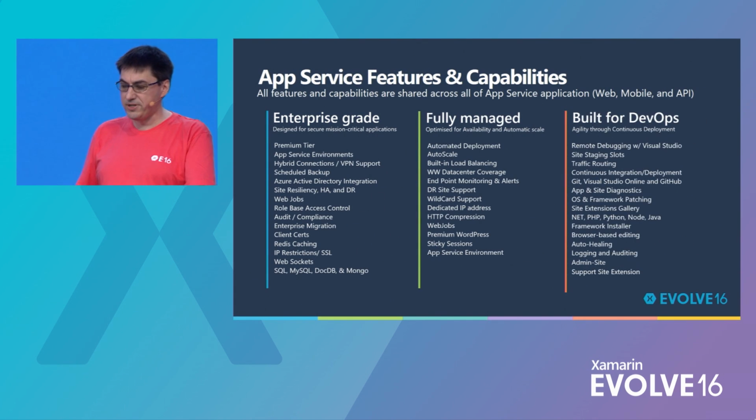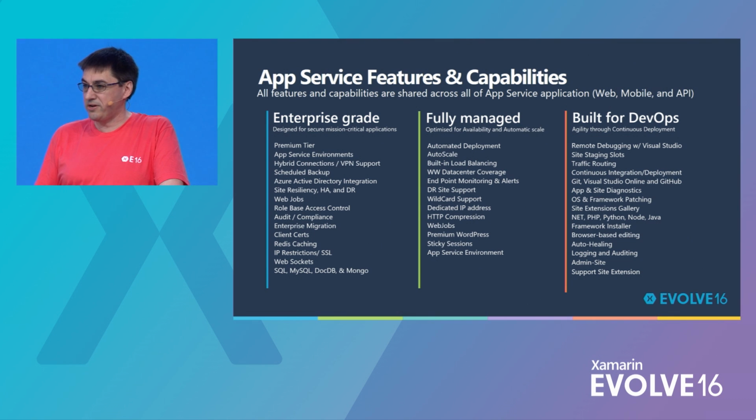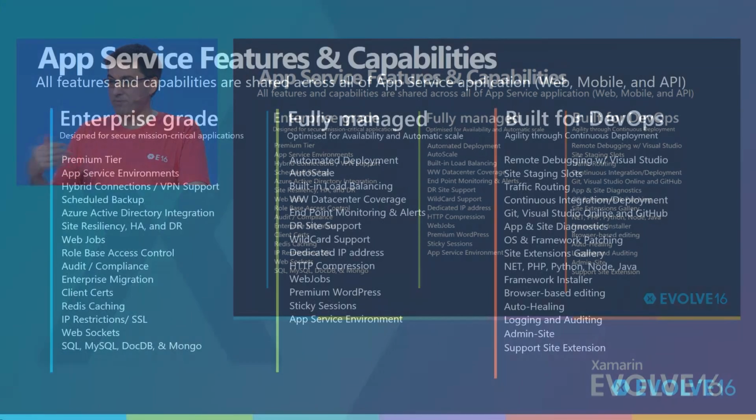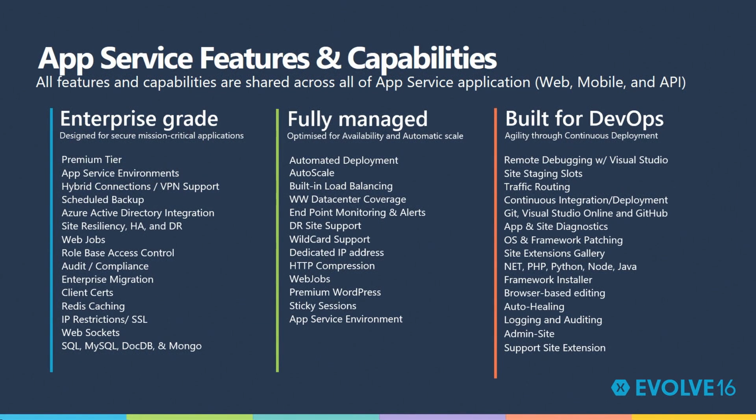Now, App Service, we've taken a lot of effort in making sure it's ready for you guys. It is enterprise grade. Now, that to us means very resilient, highly scalable, and has all the features that an enterprise application would need. One of the big ones, for example, is integrating directly into your Active Directory authentication scheme. It's fully managed. You don't have to worry about patching. You don't have to worry about distributed denial of service attacks. Things like that just come for free. And it's built for developers. That means that we're able to link it up and do A/B testing, traffic routing, staging slots, and we work with all the languages that you like to use.